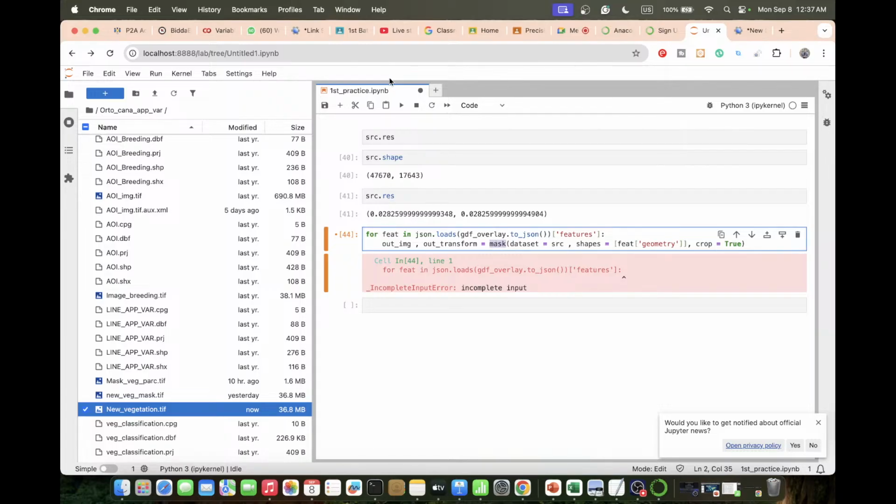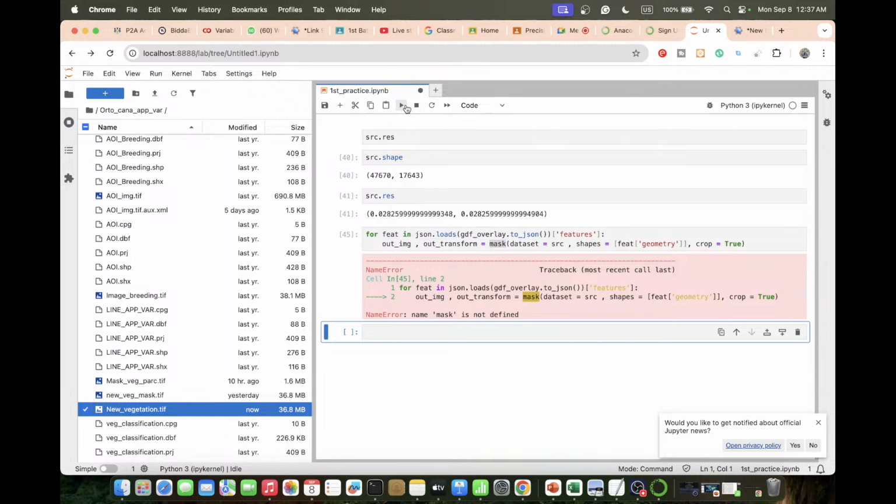Now run the code. And mask is not defined, so we need to define the mask.